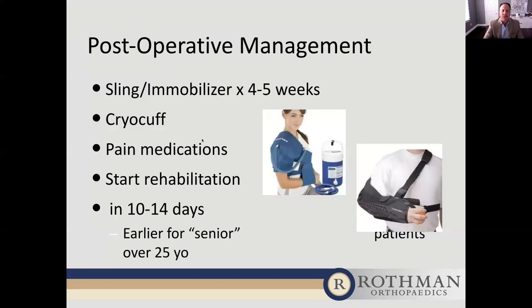Okay, so after we do the surgery, we go in there arthroscopically, we repair the labrum back with little anchors that we use. We put the patient in a sling like this onto the right for about 5 weeks. We use an ice water cuff around the shoulder. We usually start therapy about 10 to 14 days post-op. And again, really senior patients are over 25. Under 25 is our most common population for this surgery.